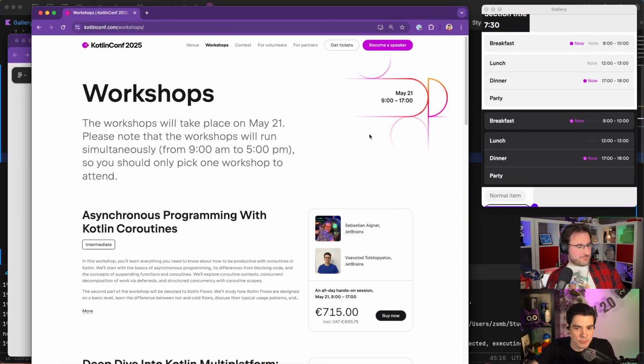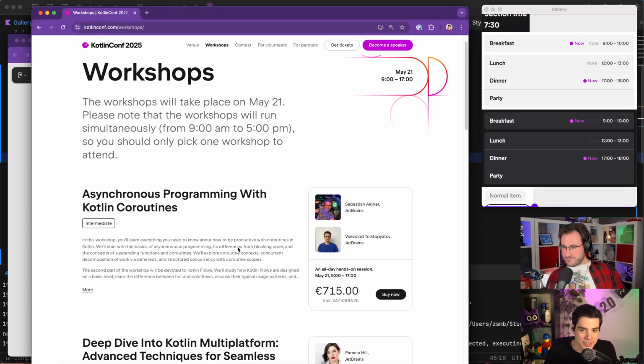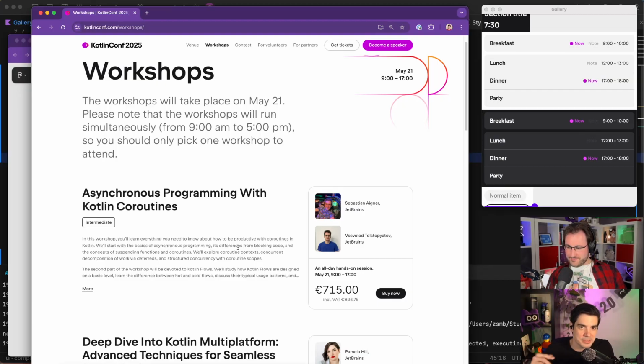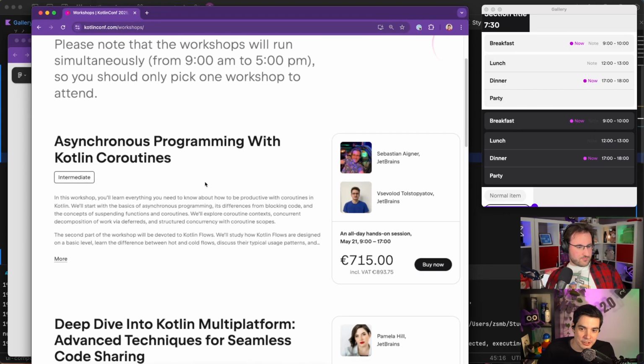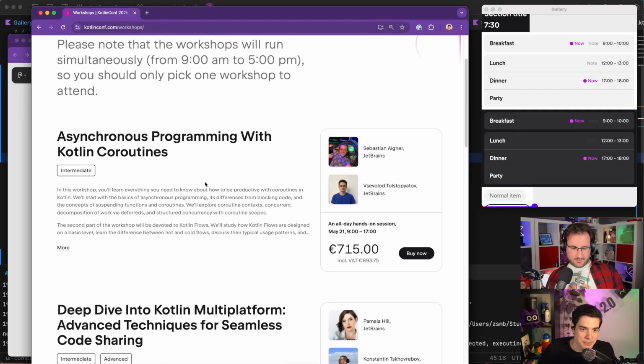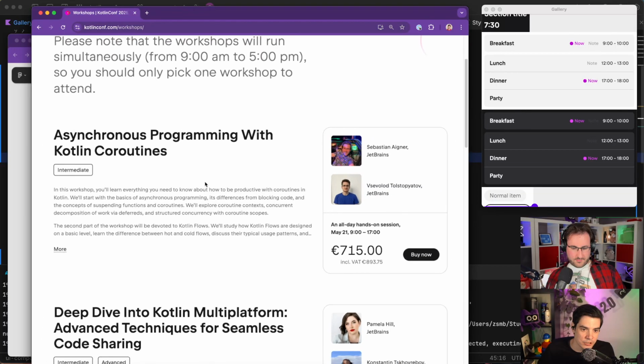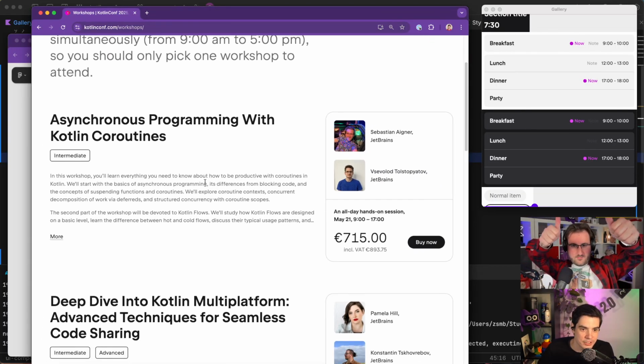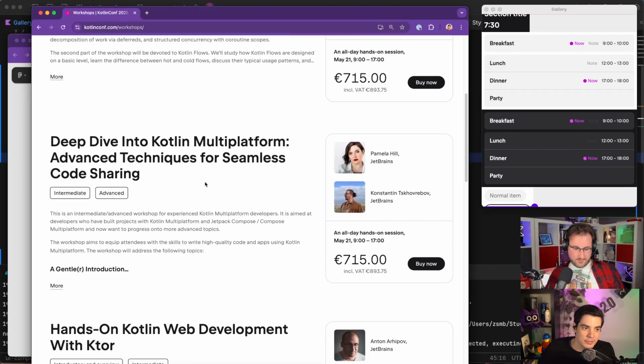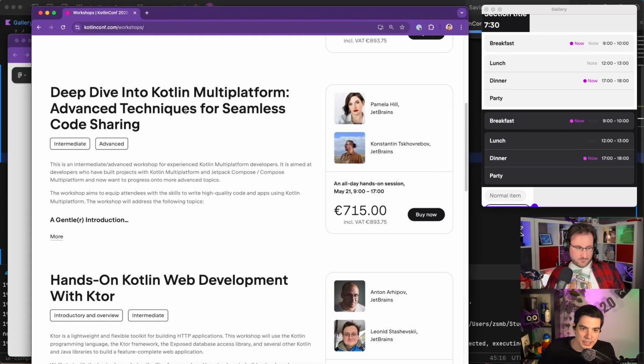And where were we going? Workshops. We also have workshops, including with both of us. Well, separately with both of us. So you have to kind of choose, which is awkward. But if you want to learn about coroutines, then Seb and Seva are doing a coroutines workshop at KotlinConf. Speaking of KMP things, we're going to have a great KMP Advanced Techniques workshop.